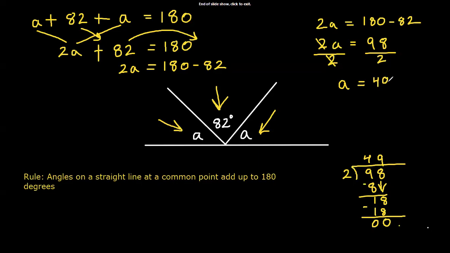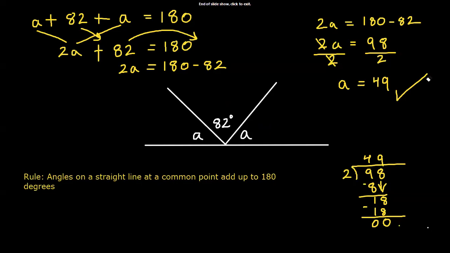The answer is what? 49. So A is equal to 49. All right. Does that make sense to y'all? So A is going to be equal to 49. Yes, sir. Now, what does that mean, right? Here's what this means. I didn't even have to do all this. I am so weird. All I had to do is subtract from 180 and divide by 2.